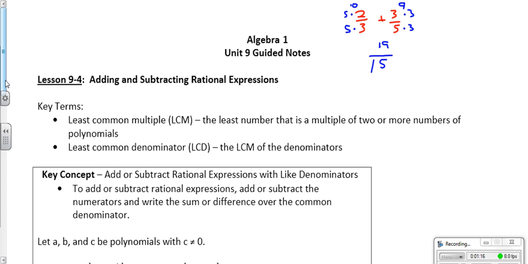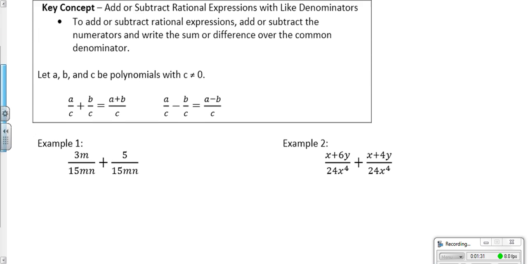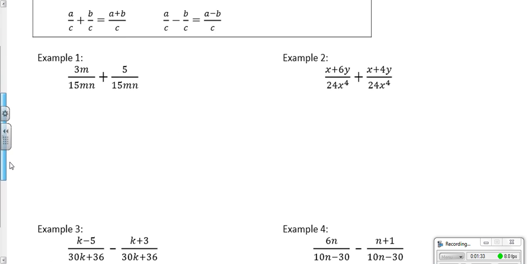So a common denominator can also be called a least common multiple, but it's more focused because we are specifically talking about a denominator. So it's a least common multiple for the denominator. Now, if we have a common denominator already, life is good, life is simple, and we just go ahead and add the numerators.